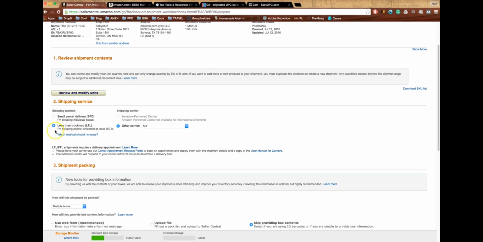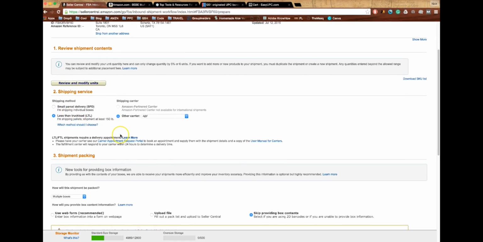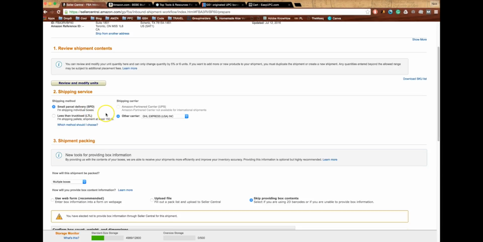Now, I know it says here I'm shipping pallets, shipment at least 150 pounds. So you want to talk to your freight forwarder, the one you will ask quotes from, and you want to ask your manufacturer. I did both times, and I do believe I did have more than 150. So perhaps in this case, I'm jumping ahead of myself. You want a small parcel delivery.